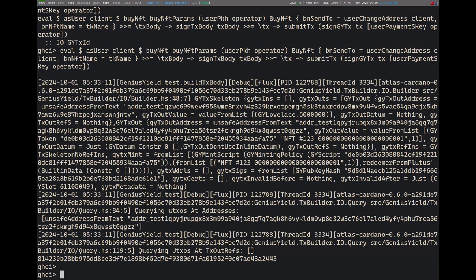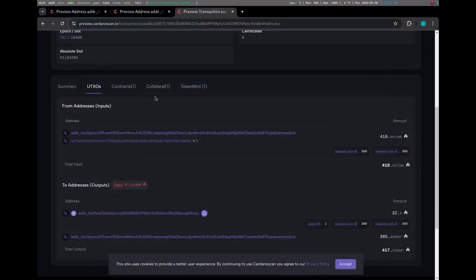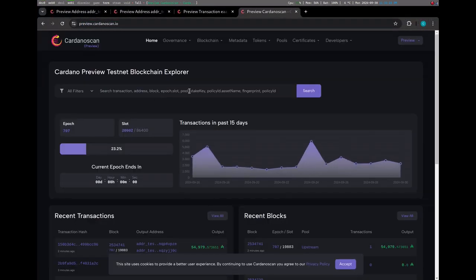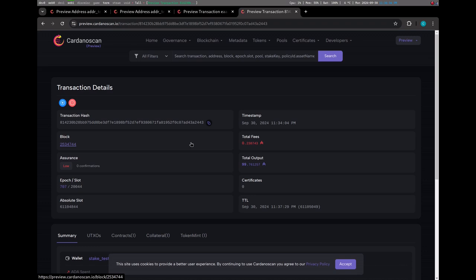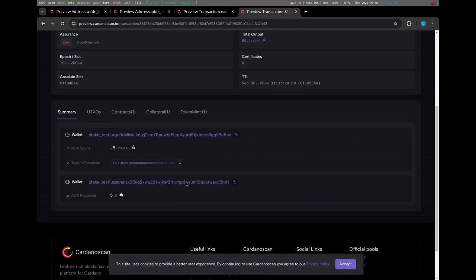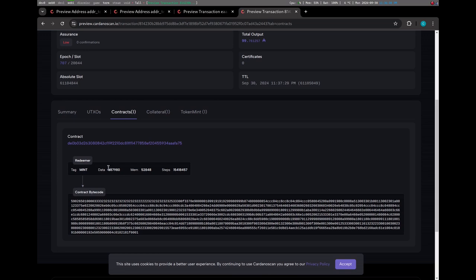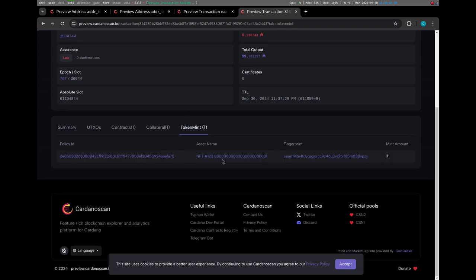Okay, so here we have the transaction ID of the transaction where the user bought this NFT. We can of course look it up once again. Okay, looks like it finally showed up. Took a bit longer than usual, but here we can see that indeed we did use the special contract we have for this special token, and we did indeed mint this special token.